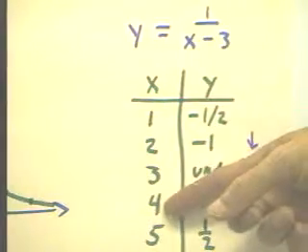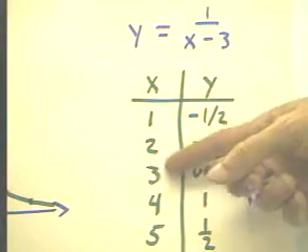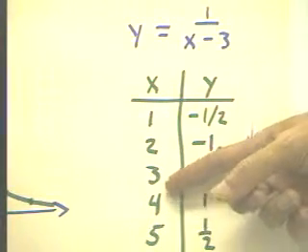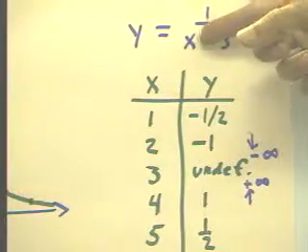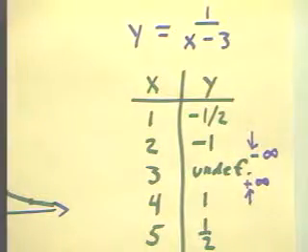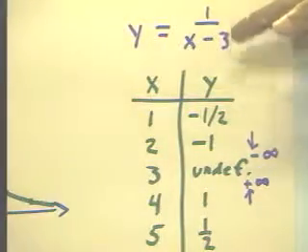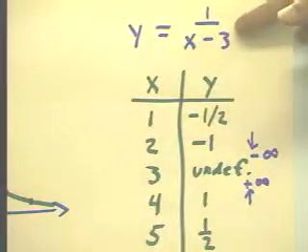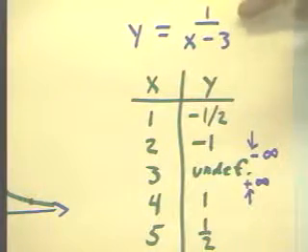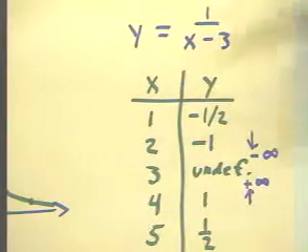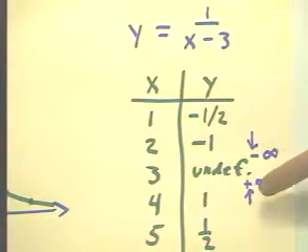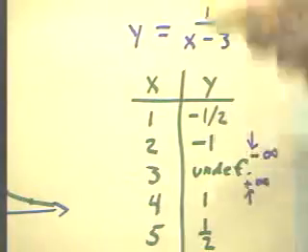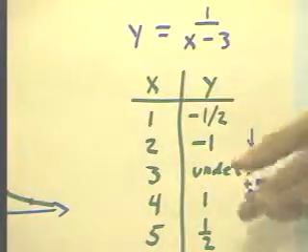Similarly, if we look from 4 to 3, if we approach 3 from values that move from 4 toward 3, okay, x approaches 3, 4, 3.1, 3.01, 3.001, whatever. x minus 3 is always going to be a positive number, but it's going to get smaller and smaller, as tiny as we like, so it's going to go into 1 as many times as we might wish. And in that case, we're going to approach plus infinity as we approach the undefined point from this side.